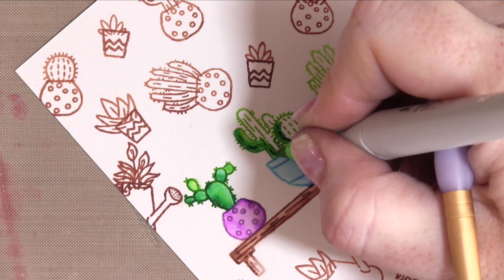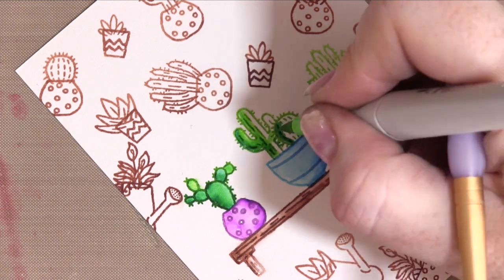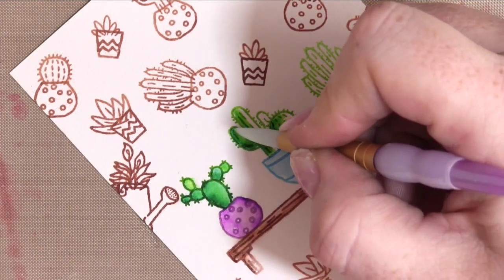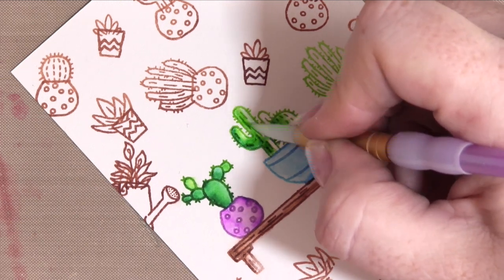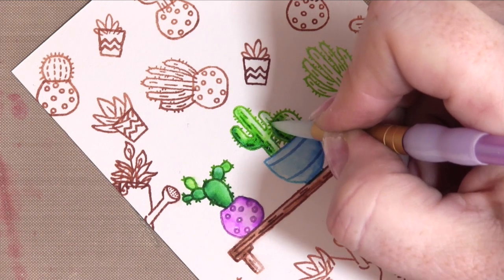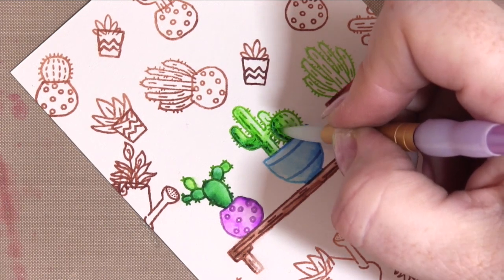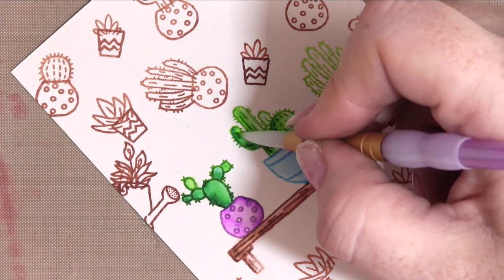So here I'm using the limier colour, the more mid-tone, and I'm just adding that colour down, and then I'm taking my brush and I'm just blending those two together and also bringing it across to where there was no actual marker done, and it just is creating that nice bit of shading, a nice bit of colour going on, and a bit of depth to our little cactuses. And I just think it looks really sweet. I really like these little cactuses.